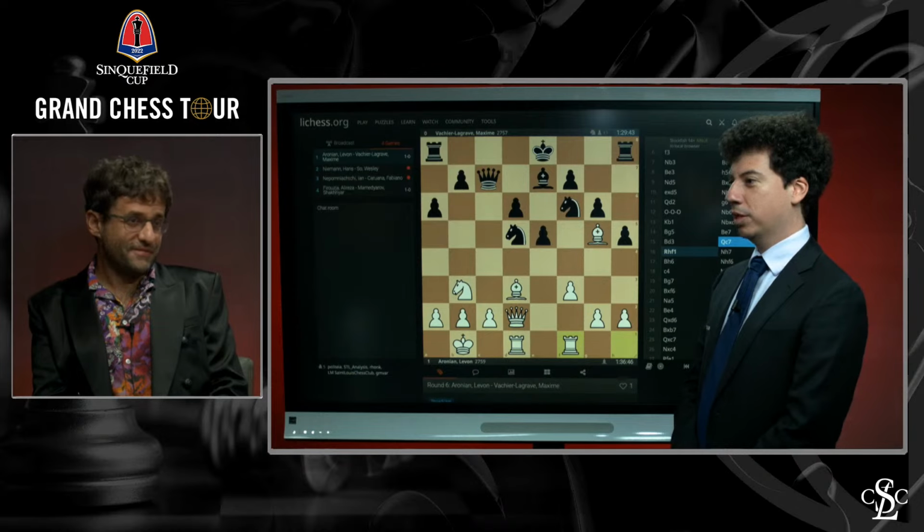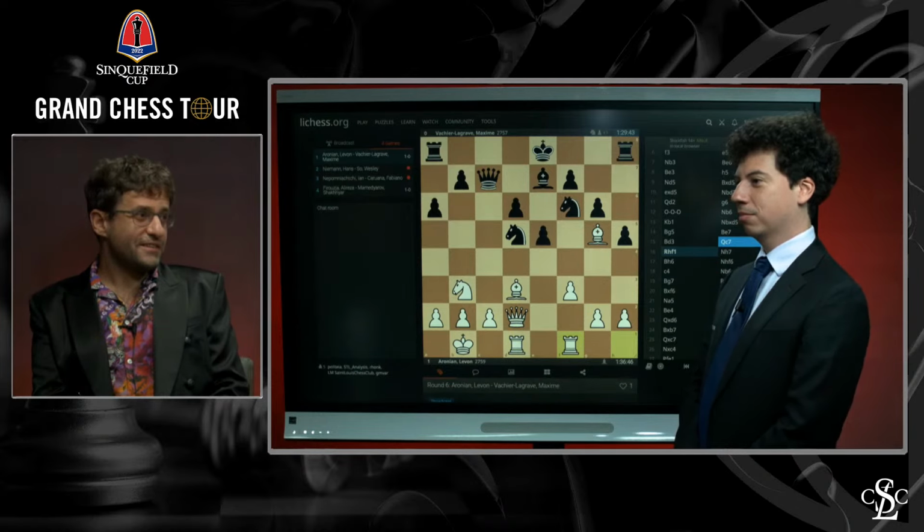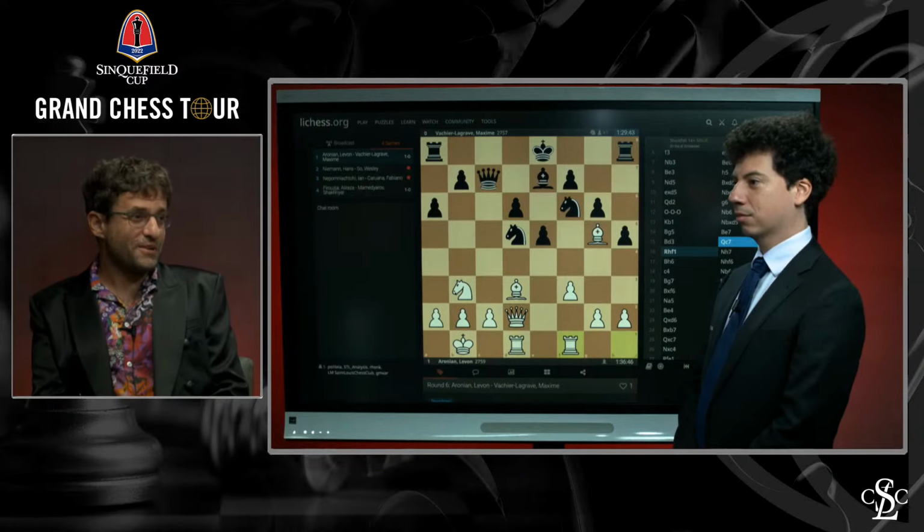When I was struggling with some health issues in India, they were preparing Fabi for the Knight f4 line. I think it was against Mamedyarov. And Robert Hess came up with this idea to play Rook f1 here. Grandmaster Robert Hess, the coach of the U.S. Olympic team in India. And then we analyzed it a bit, and we gave Fabi a green light. And, well, it didn't happen on his board, but I think we both were looking for an opportunity to play this very interesting idea.